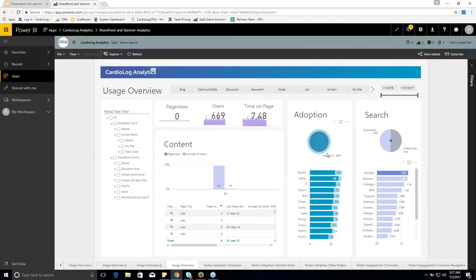for benefits. So again, this is something where you can tie in a link on a home page, especially if these different user groups have their own sites and home pages. This is a great way of indicating to you what their most popular search terms are. And again, you can create some sort of link, a top 10 most visited or top 10 most searched items, and this is going to save your users time, essentially having them adopt easier and become more productive. So we can click off of benefits here, and now our report is going to go back to normal.